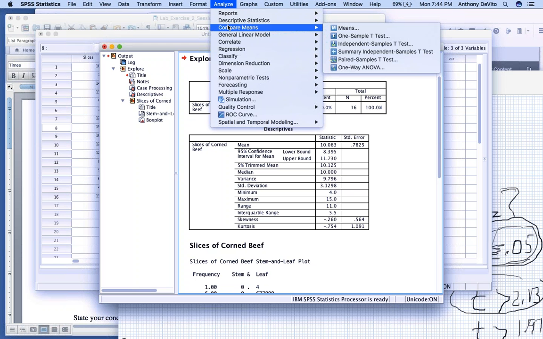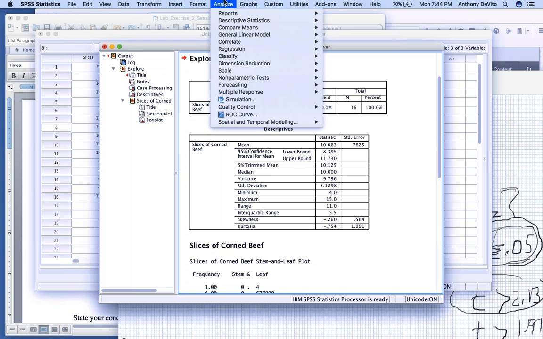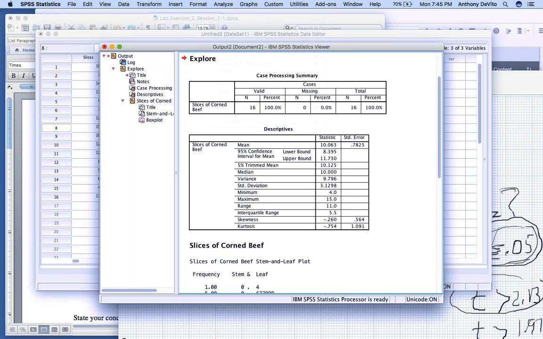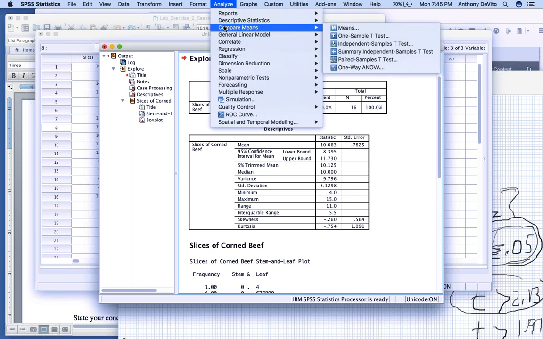Here we go. There's a bug in my version of SPSS. The tests don't all show up unless I have the output window open, right? Kind of cool, interesting bug. Did you notice how all of a sudden, doing the same thing, many more tests show up? I'm going to go to analyze. If yours does the same thing, which I hope it won't, open an output window and then do the same thing you were going to do, which is go to analyze, go to compare means.